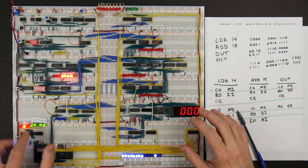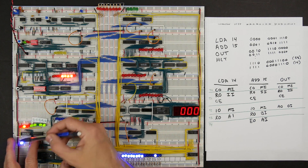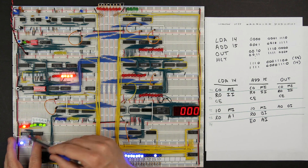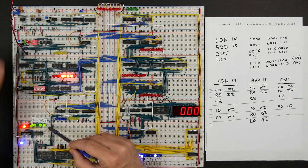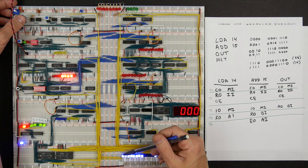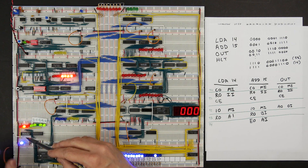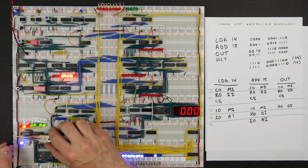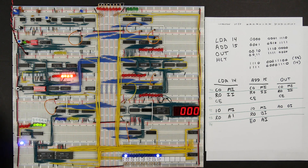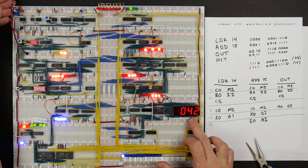Now all of these modules are reset, except for the micro instruction counter, which is still on T2. That has a reset as well, but that reset is already hooked up to T5 — when it counts up to T5, it resets back to zero. We don't have an easy way right now to get this to T5 because the clock's not going to do anything due to the halt condition. So what we need to do is connect this reset signal to ground — disconnect the existing connection to T5 and briefly connect it to ground. Once that's reset, all of the different modules in the computer are reset, and if we start the clock again, the program runs again.